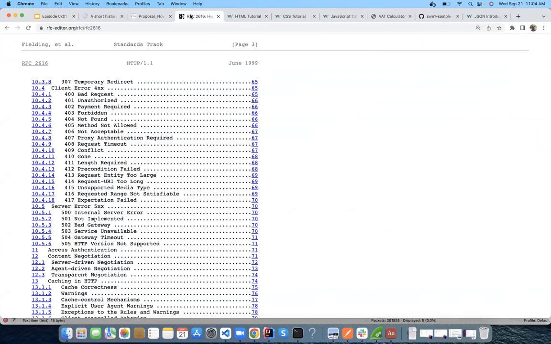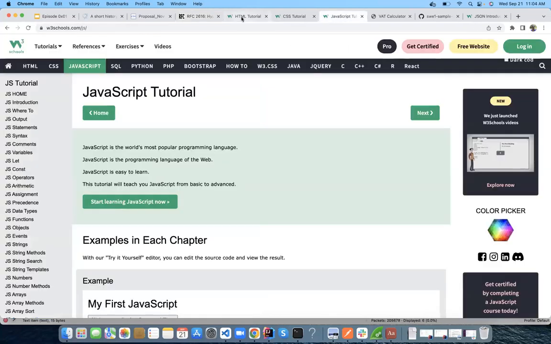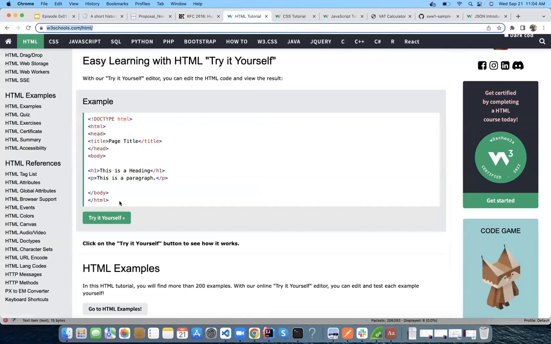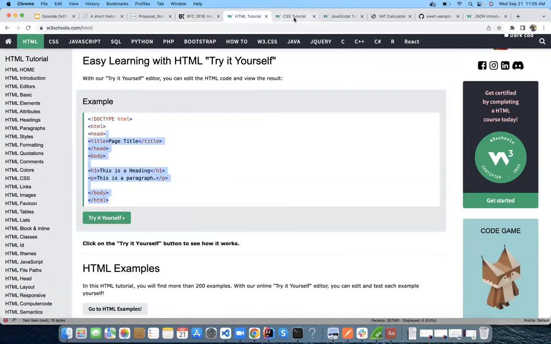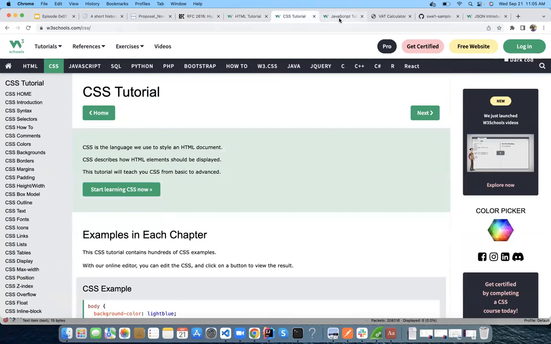So we are going to use a client that can allow us to write code to send that data. I will not assume that I am the guy who knows everything, so these tutorials are here. If you don't know HTML, I can copy these and you can read all these things and get all the details. CSS, do the same. The challenge this week is to ensure, please spare time and read these things.